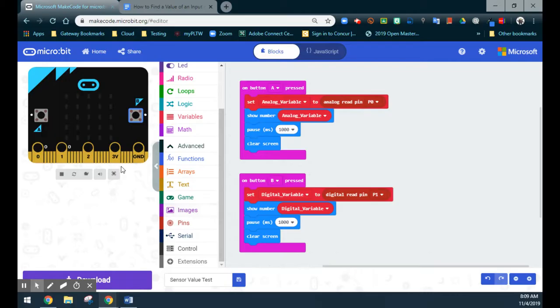So in this case, when I check the value of pin 1, you'll see that the value can only change to a minimum of 0 and a maximum of 1. It will not change or go any higher like my analog, where it can go all the way up to 1023. So in this case, if the B button is pressed, we will see that that pin has a value of 1. If I drop it back down to 0, we'll see the value of 0. If I hit the A button, which is my analog sensor, we'll see that that has a value of 1023. Try using these sensor value tests incorporated into your code to get that real-time data in order to set your sensors in an appropriate way.